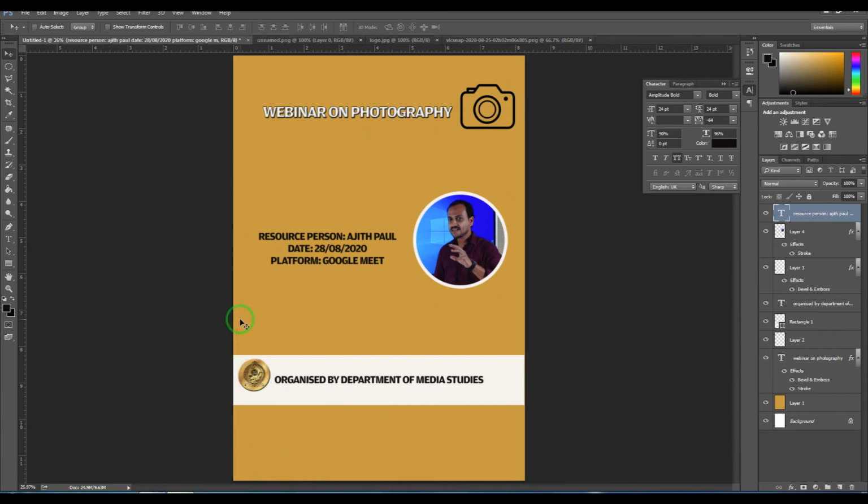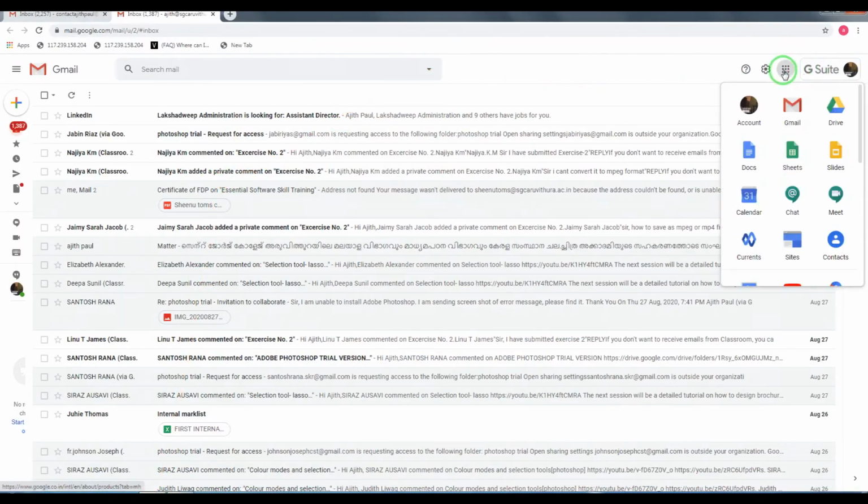So we need to create an output from this particular Photoshop file, and we have to place that image in a Word document in order to create a clickable hyperlink, because in Adobe Photoshop it will be difficult to create a hyperlink into the JPEG file. So right now I will go to the browser. Here we can create a Google form.